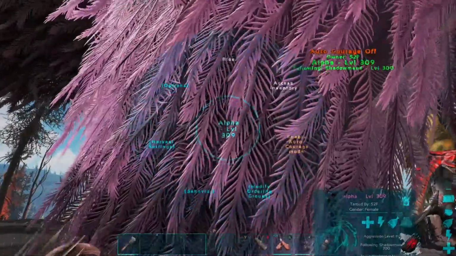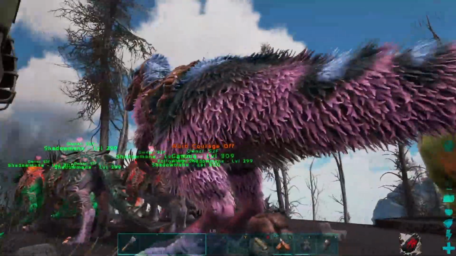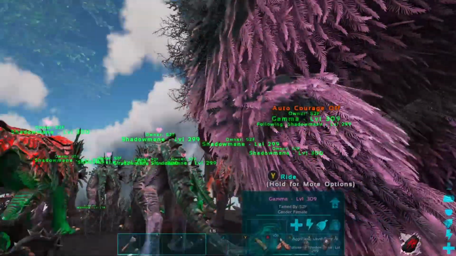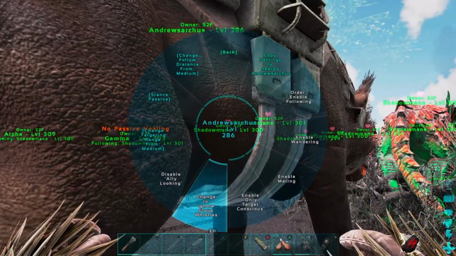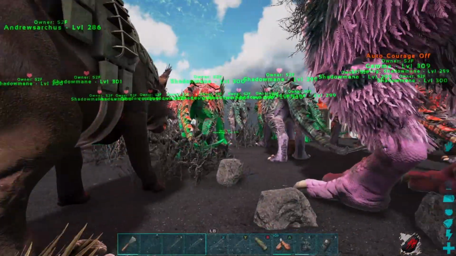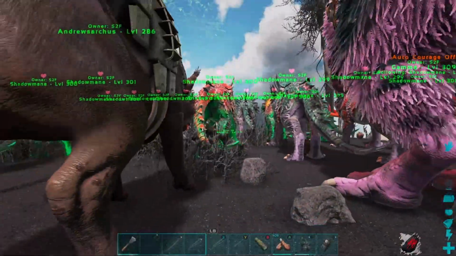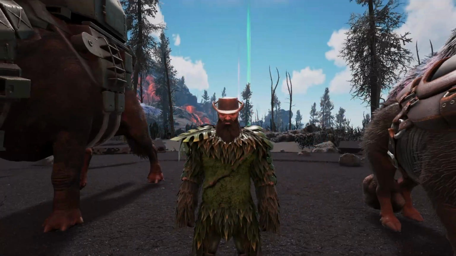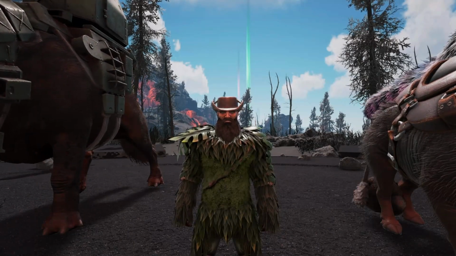Okay, so let's check them all, because I thought I already did that. I did with the Uteranus. I did not with this Uteranus. Okay, good thing I checked. And I'm going to go ahead and do the same thing with my Andrew Sarkis, just in case. But I think we're all good. I think we are ready to go. I'm really nervous for this fight, because this could go south real quick, let's be honest. But we'll see what happens.